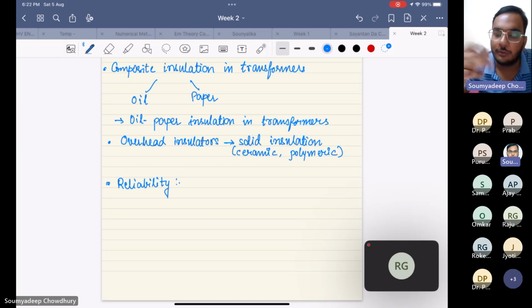So what is reliability? From the word itself, you can understand the reliability and safe operation of any electrical equipment. It will depend on the integrity of its insulation. So this is the reliability, meaning you are being reliable to that person. That person, the utility person, is trusting you. He's giving you a set of insulators or equipment, and he's telling you to tell him how much voltage it can withstand. To understand this, you need to understand what a high voltage test is and what is the main goal of doing high voltage tests.